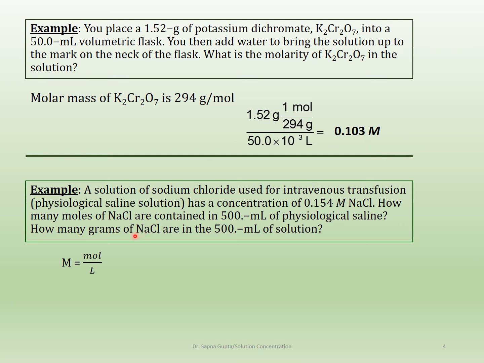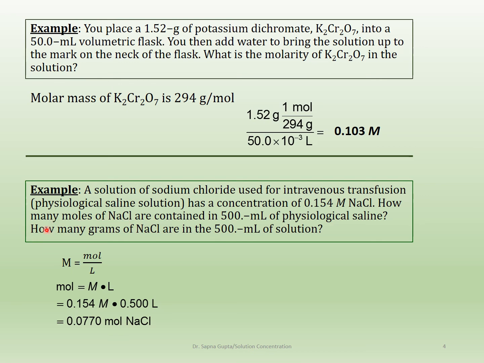So we're doing the reverse of what we started with in the first problem. Our formula still is the same, which is molarity is moles over liter. So to find the moles of the solution, you will do the cross multiplication, which is molarity times liters. The molarity is 0.154 and the volume is 0.5 liters. Remember, this is given in milliliters, so you have to convert it into liters, because of the units. You need to be consistent. And so this multiplication gives us 0.0770 moles of NaCl.